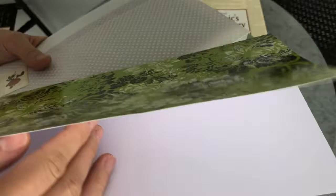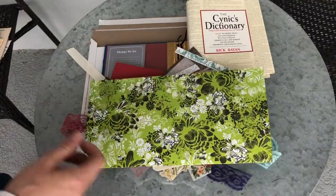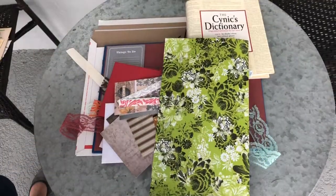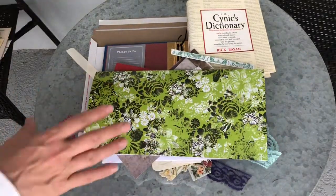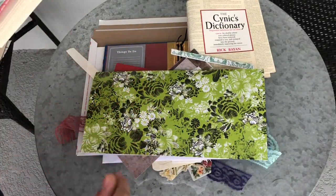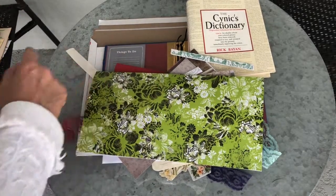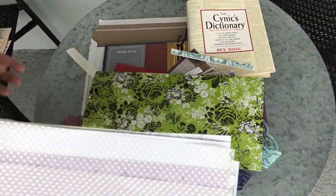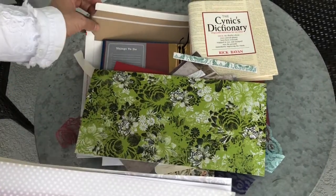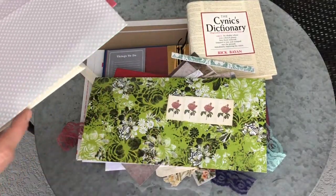Now this is 12 by 12 paper, but because I am shipping this to be used in the book, I folded them to either be 6 inches or 5.5 inches. That way they're already kind of pre-folded for her with enough space left over because it's a 5.5 inch width for the book. But this also allows me to ship it in an envelope that is flat rate. So very vintage labels.